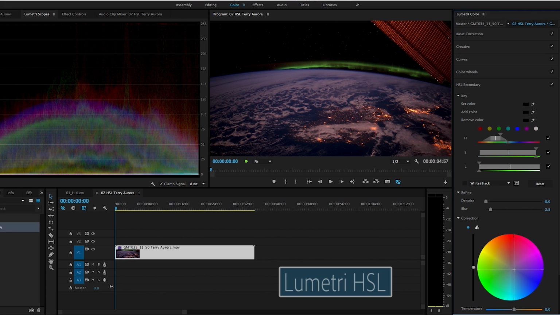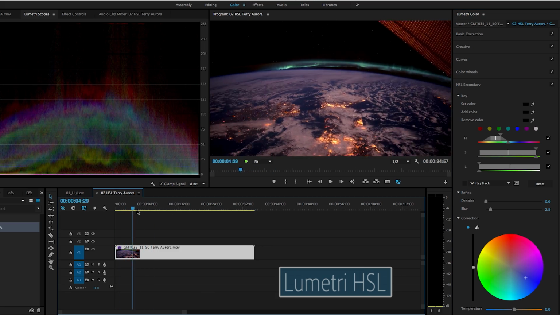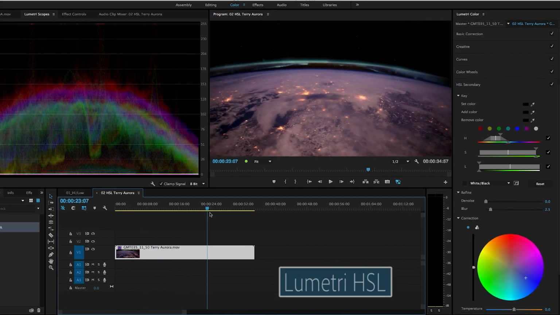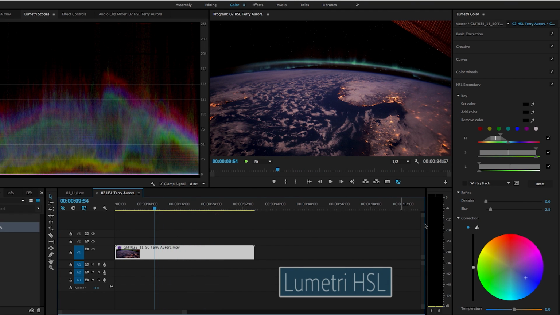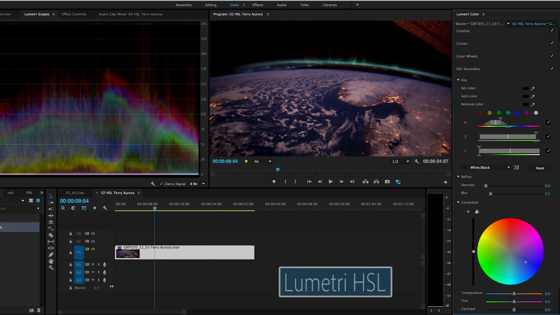So if I want to make this a little bluer and just give it a slight blue tint, I'm now able to come right back over here, and you'll notice that aurora now takes on a slight blue tint. Again, this is great for making subtle changes or even changes where you might want to choose to change a color as an effect. So I'll give you an example.